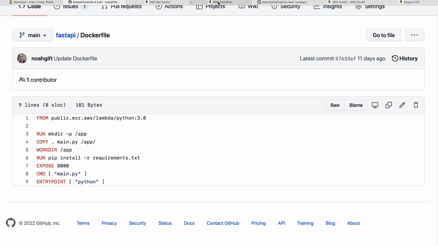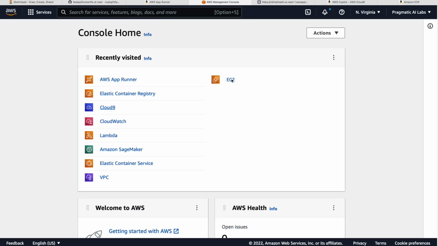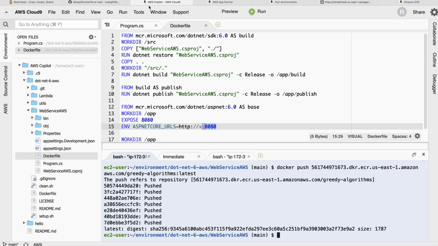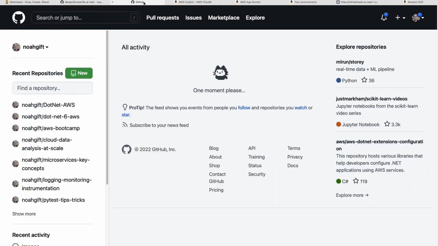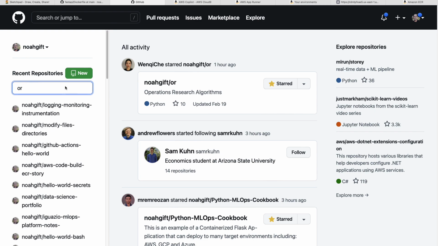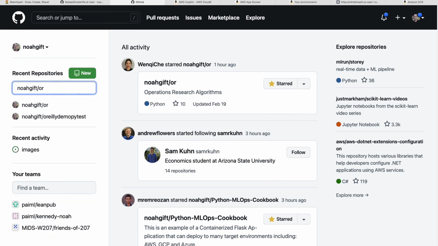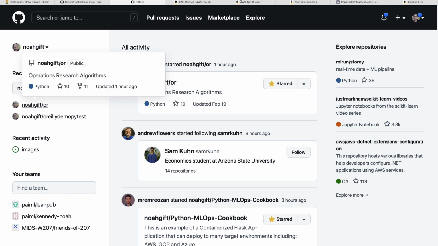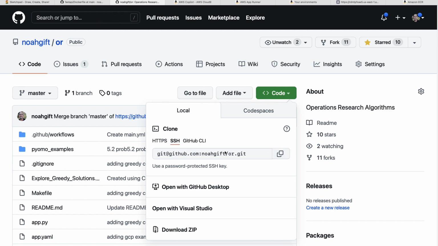So what I can do is go to my Cloud9 environment real quick. Here it is right here. And I'm going to check out one of my GitHub projects. I'm going to check out the operations project, and I'm going to change it real quick. So where is this one? It's funny how it doesn't show up here when I search for it. There we go. I have to do it this way. So I'm going to go to this project. I'm going to click on code, and I'm going to select this repo.